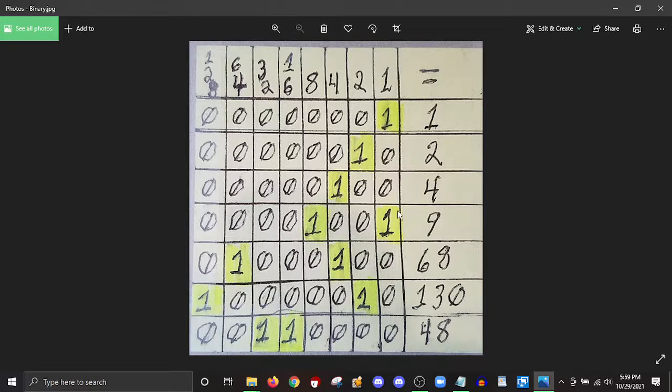So the next one down, we actually have 2 bits turned on. We have the ones bit turned on, and we have the 8 bit turned on. And so you just add those two together, 8 plus 1, right? 8 plus 1 gives you 9, okay? We have a little different scenario here. We have the 4's bit turned on, right? The 4 bit is turned on, set to a 1, and the 64 bit is turned on, set to a 1.